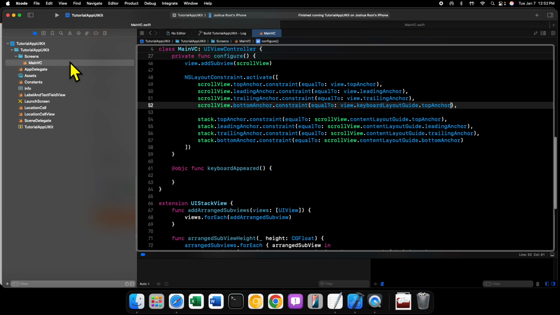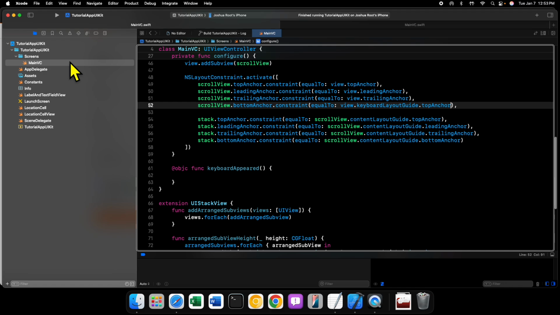Now you could instead of doing it this way, where it's always constrained to the top anchor of the keyboard layout guide, one thing you can do is when you listen for a notification, which we'll take a look at how to do in a moment, you could switch the constraint around to where if the keyboard is shown, use a constraint stored in a variable where you constrain it to the keyboard's layout guide.